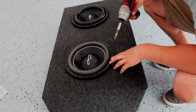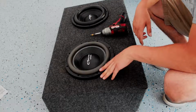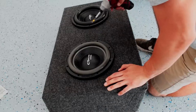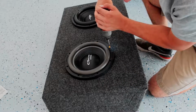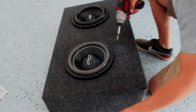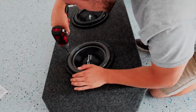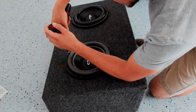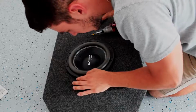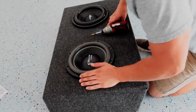So since I ran out of speaker wire, and I know I needed to take out these subs anyway to replace the wiring with 8-gauge, since we're gonna run some actual wattage to these subwoofers now, they're gonna need some beefy wire. So I decided to take these out so that I can salvage the wiring that's in here, because I'm out of speaker wiring. So I'm going to take these guys out as soon as I find all the screws, and then we'll be all set.